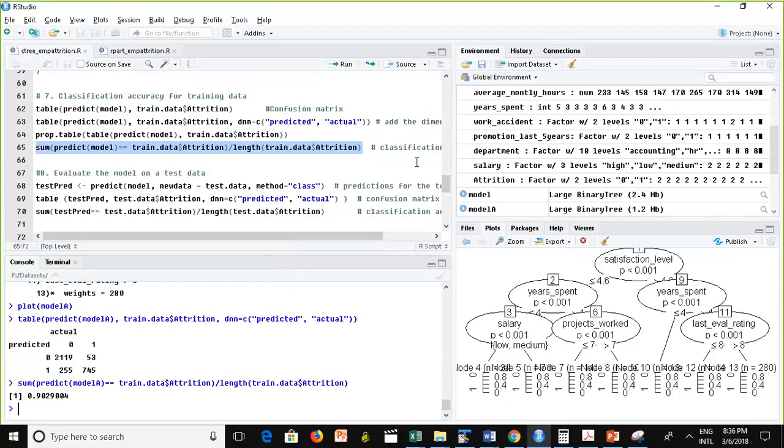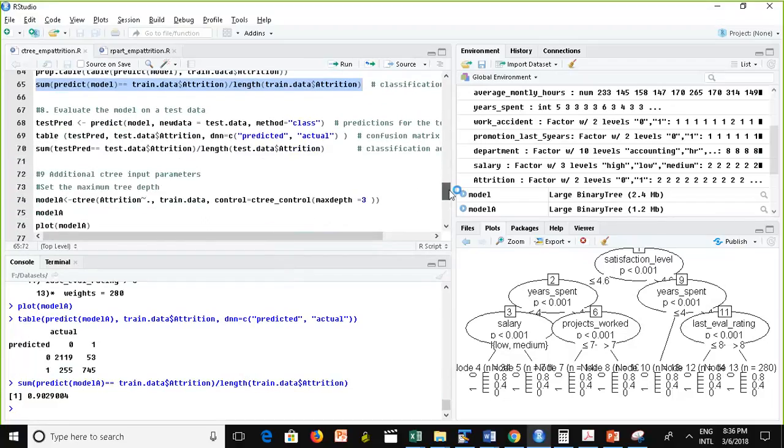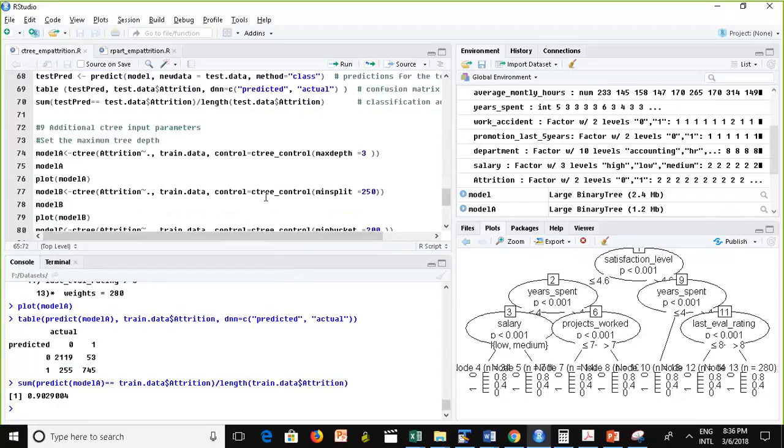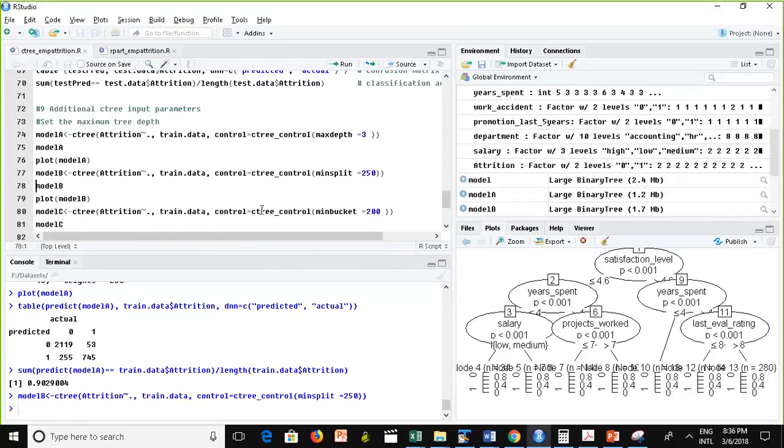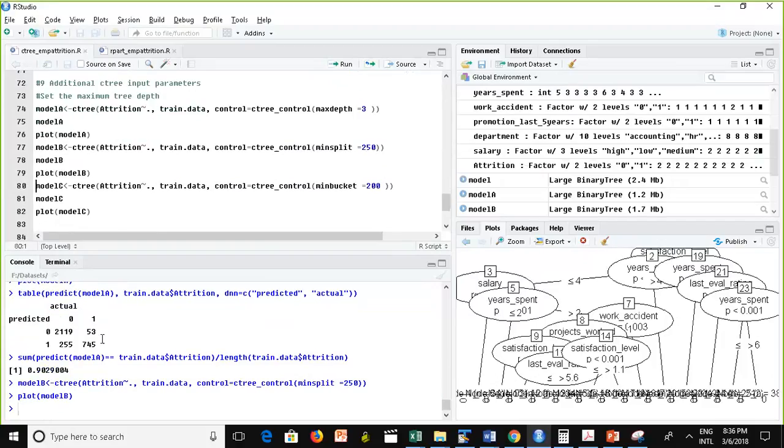And I'm going to show you more input parameters in here. So you've got the min split also. Basically it's telling me the minimum number of instances that I should have in my node before I can proceed with splitting.